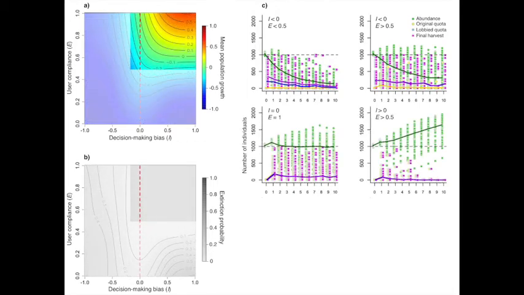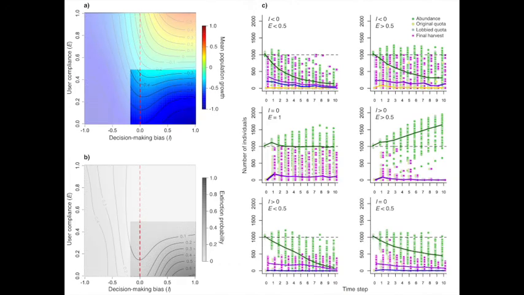A second prediction is that when compliance is high and the manager is resistant to lobbying, the natural resource is managed sustainably. This portion of the surface also shows that when compliance starts to decrease, biasing decisions towards the interests of conservation can help mitigate the effect on the resource population.